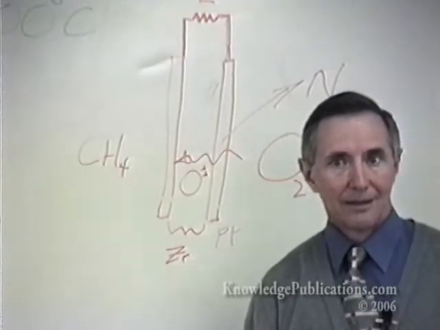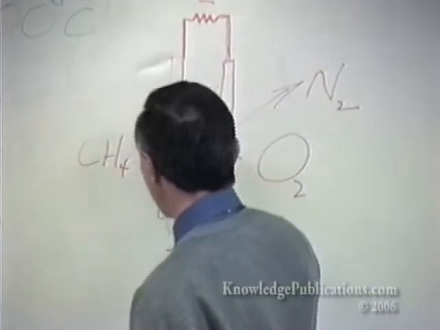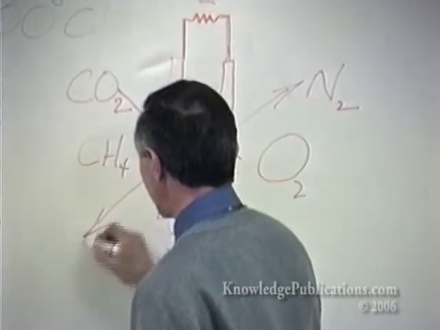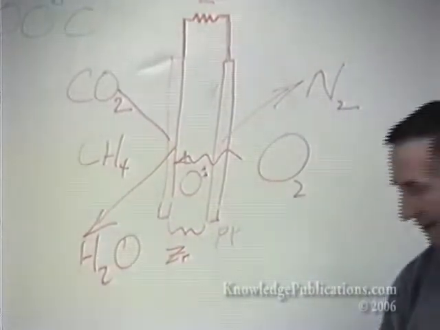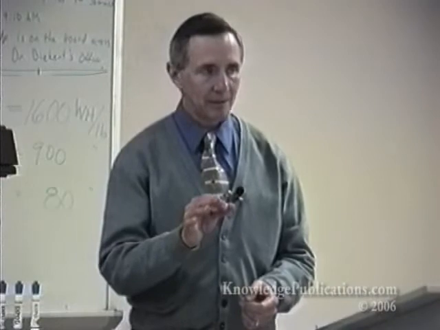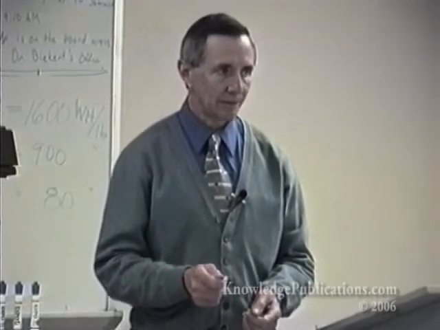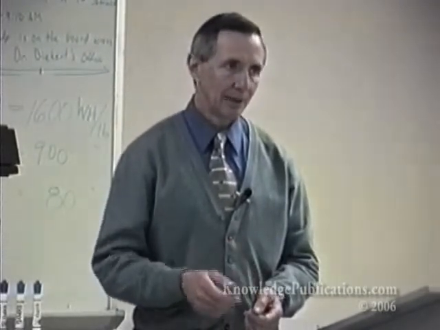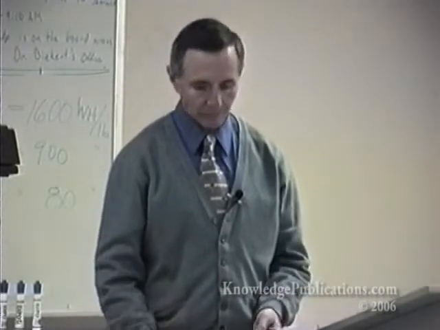So what's the byproduct of the cell? Well, the oxygen gets across and makes a combination with the carbon and the hydrogen and makes water and carbon dioxide. You can get to the bottom line, so to speak, by determining the output voltage of a fuel cell. If you divide that by 1.48, you have the efficiency.